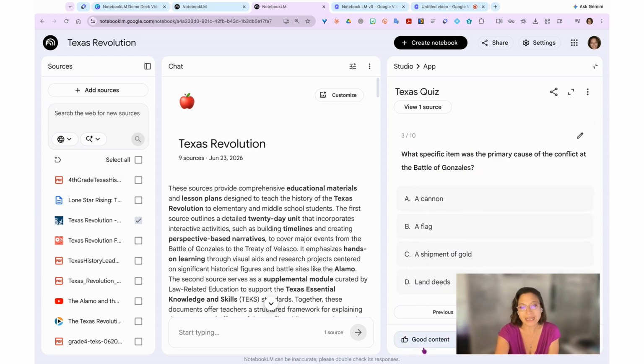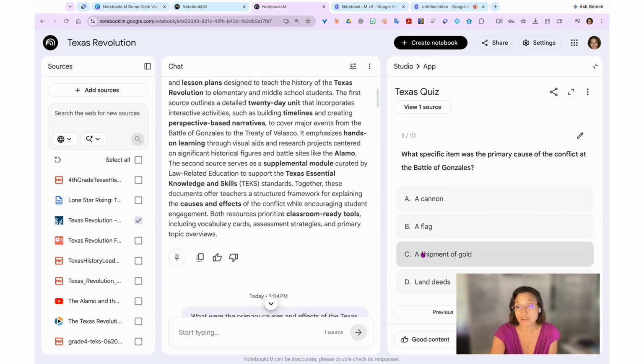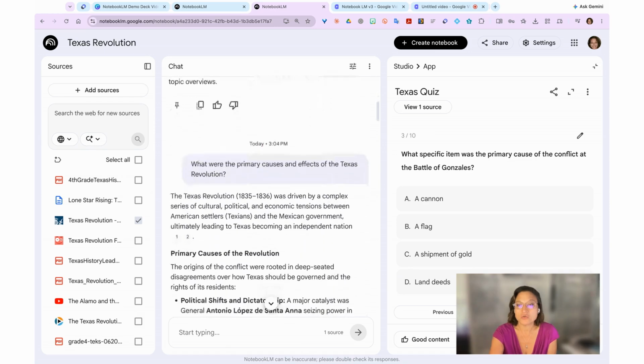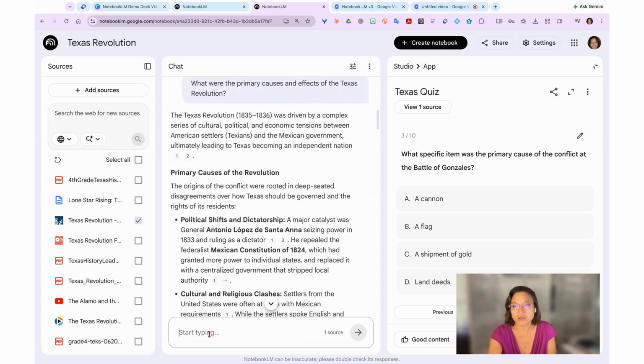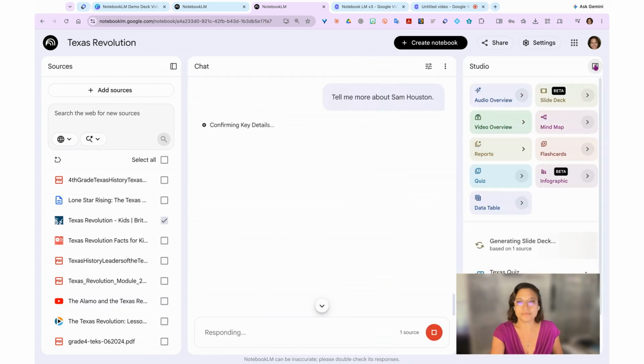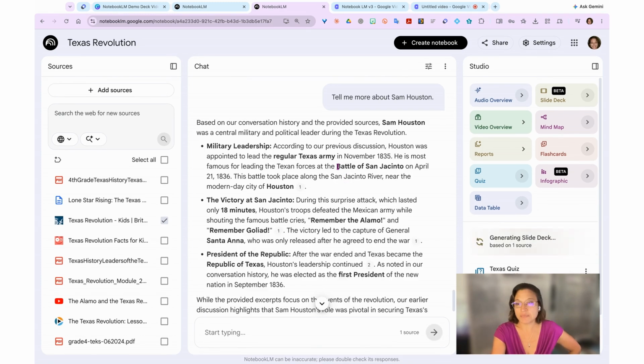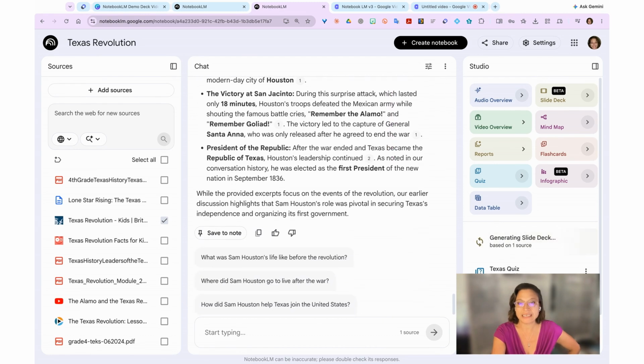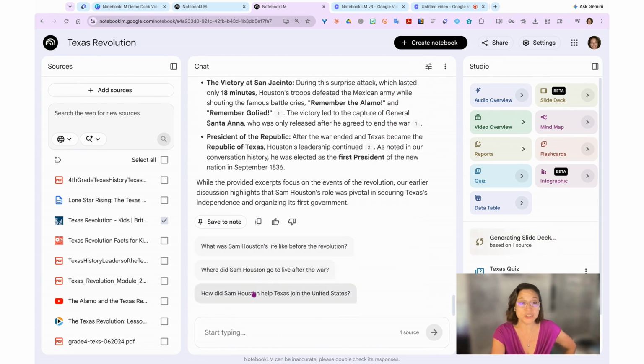I love that. And I can give feedback because, just a reminder, this is an AI tool, this is artificial intelligence. And so we've got to take all of that with a grain of salt. Now, in this area, we must verify before we use with students, right? Now, in this area, this is where you can chat and you can ask more about. So I could say, tell me more about Sam Houston. Hopefully, I've got some good information about Sam Houston in there. And it takes a minute, depending on what it's creating or generating for you. It can take some time, but then it gives you some suggested questions that you can ask here. And you can give feedback on whether that is reliable content or not.